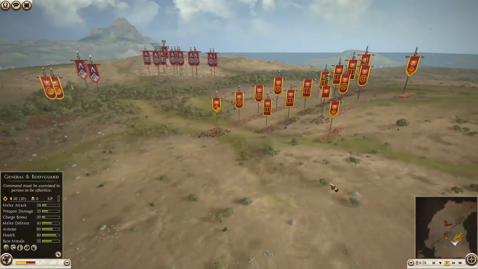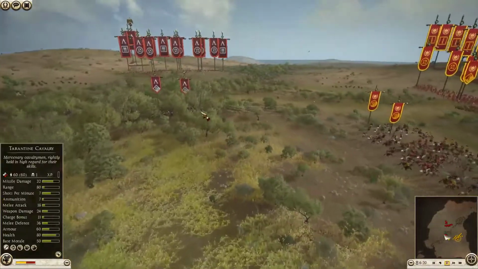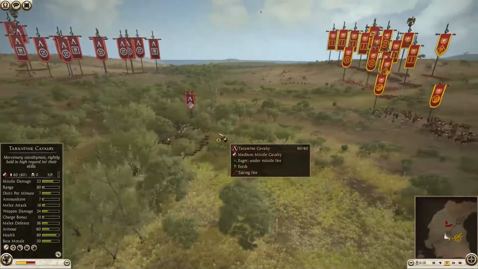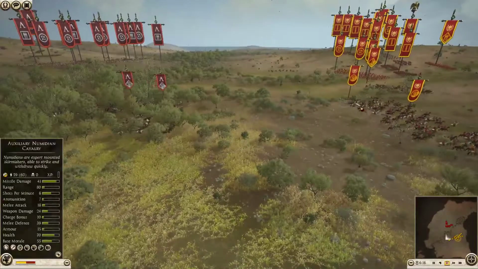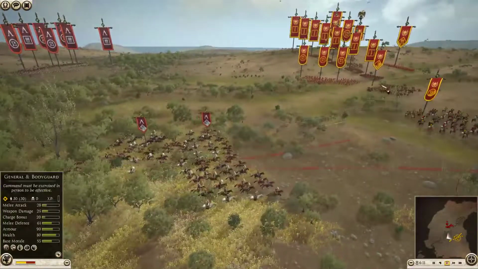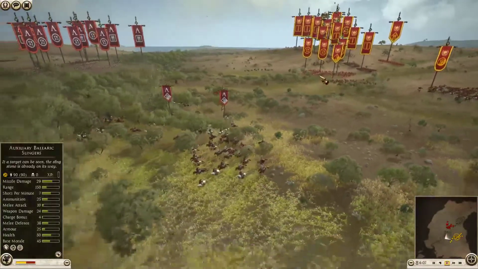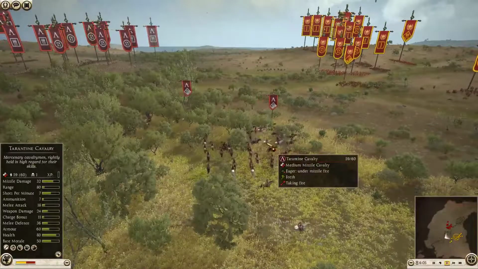Anyway, the battle is gonna begin, and he's gonna see my hidden cavalry at the moment, and I'm just gonna try to bait him over here. I'm just gonna keep pulling back slowly. I moved my auxiliary Balearic slingers in place. I had my melee cavalry over here to protect them in case he would try anything, and I'm just gonna open fire right now.